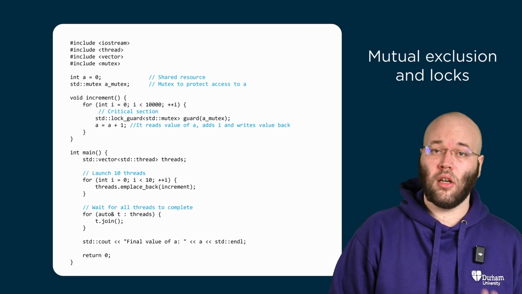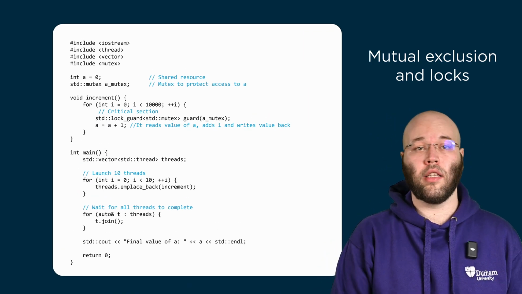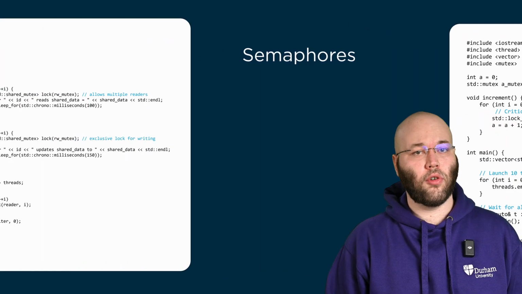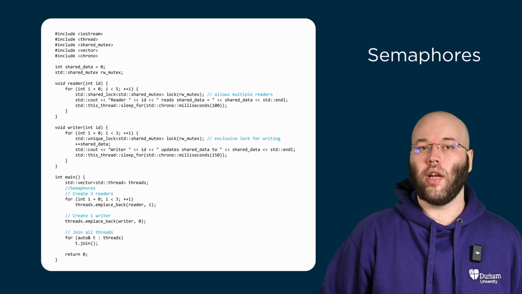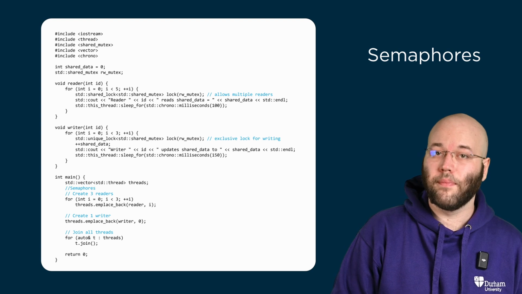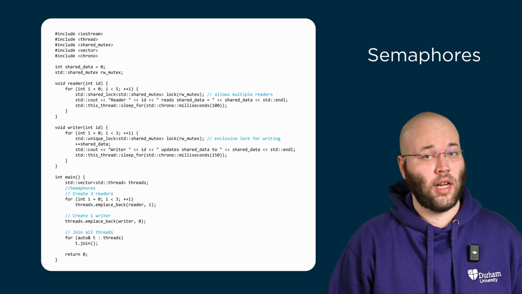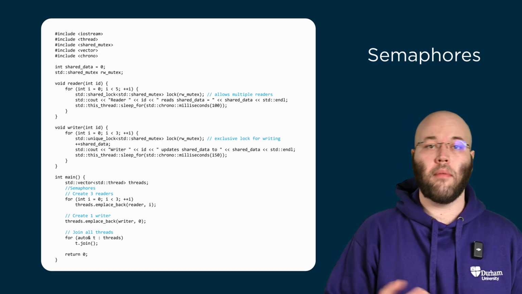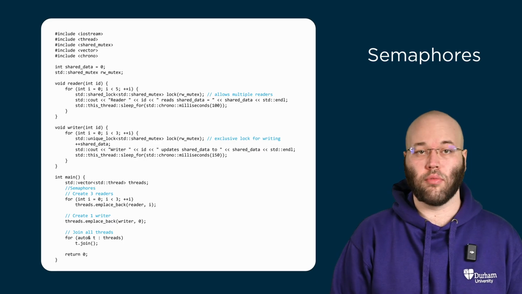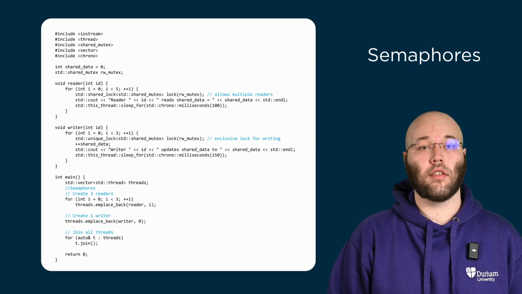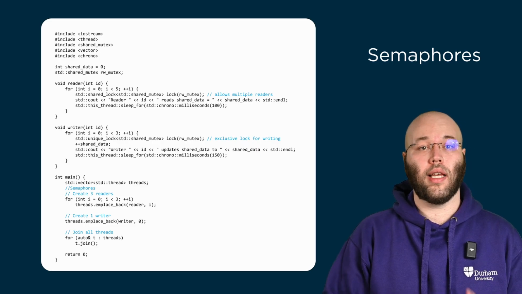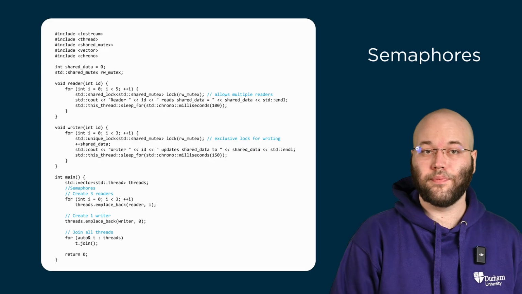Aside from mutexes and locks, there are also more sophisticated synchronization mechanisms such as semaphores, which can permit more than a single thread to access a single shared resource. In the context of scientific computing, a useful example for such a scenario could be a semaphore which permits any number of threads to read some shared data, but to block access for all but a single thread when that data is being written into.